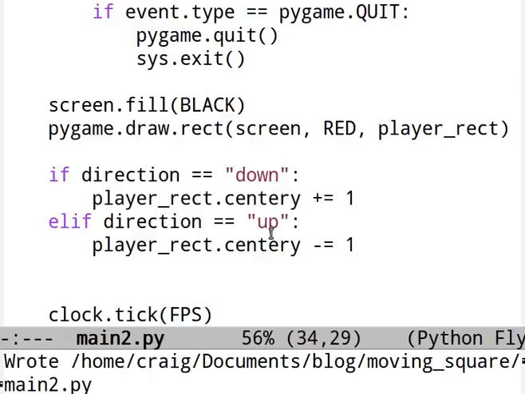If the direction is up, and we haven't set the direction yet to up, but if it does ever get to up, you subtract 1 from the Y axis. Remember, the upper left-hand corner is 0, 0. So the Y value at the top of the phone screen is 0. If it's going down, it's increasing in value. The bottom of the screen is 320 in this case. So if it reaches the bottom of the screen, you want it to go up, and that is subtracting 1 from the Y axis.